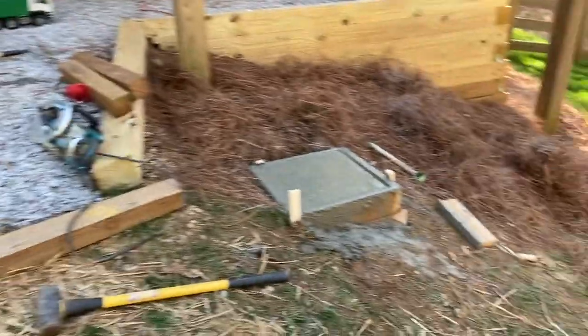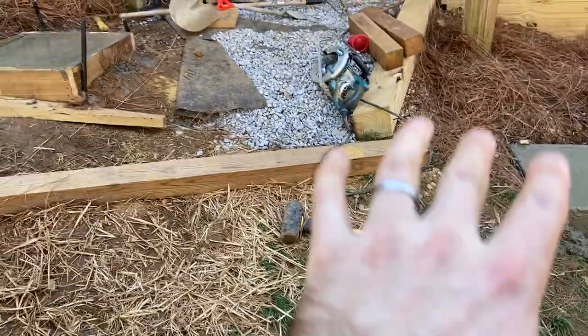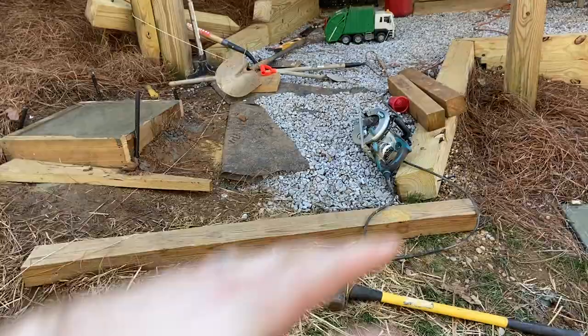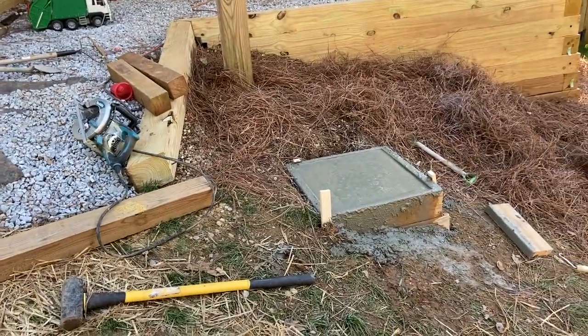My buddy came over and helped me. We had a pretty good system going. He was up there in the driveway with the mixer. We had to put the mixer right next to the trailer. Then we had the concrete on the trailer. He just loaded it right on top of the mixer, so he basically just had to lift it up off the ground, not carry it any distance.